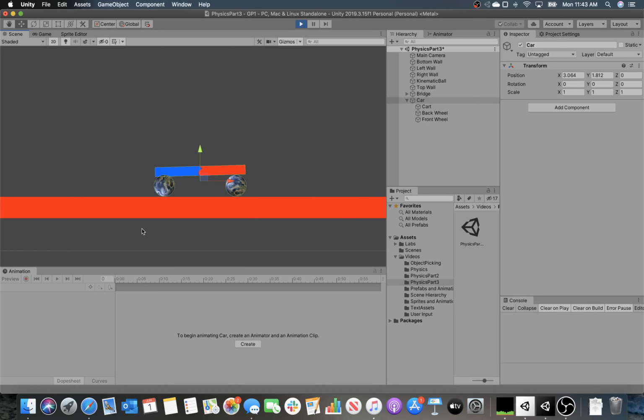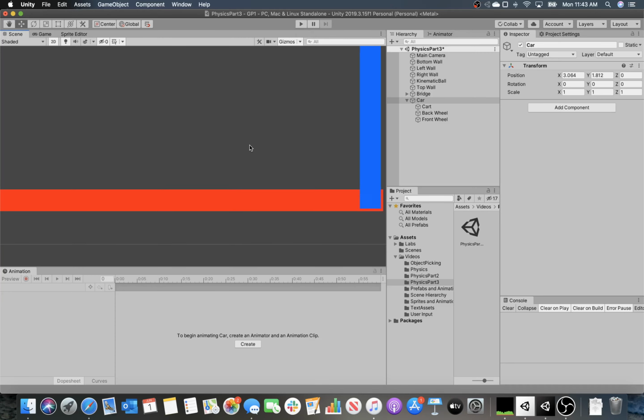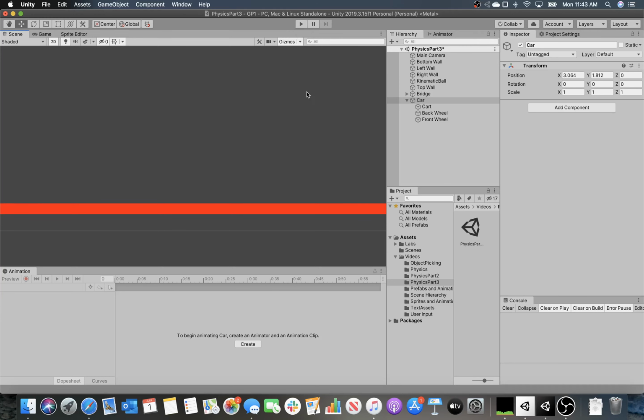Now, you could, of course, do this through a script, so you don't have to turn on the motor feature. But if you had something that you wanted to always be going, you might as well do it this way so you don't have to write the script code for it. So let's go back and set a few more settings on this object.